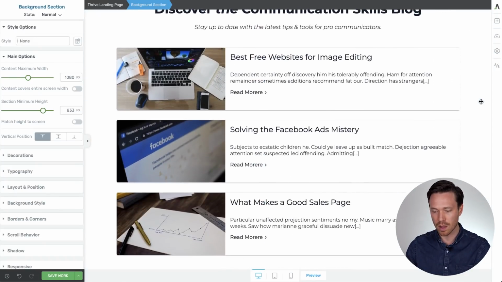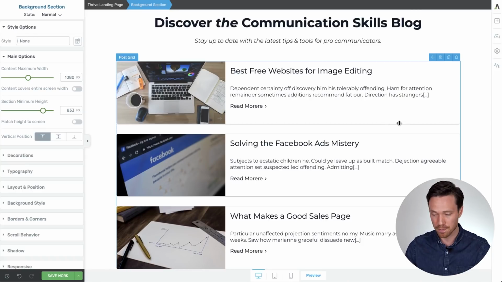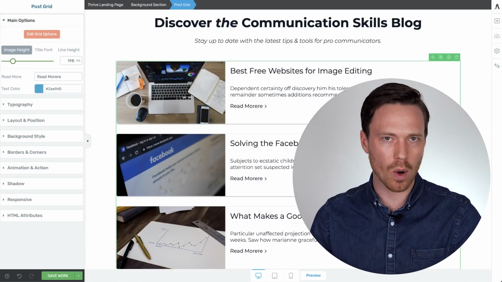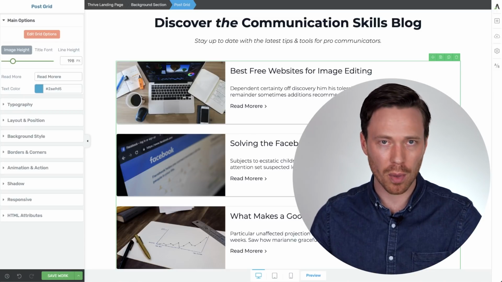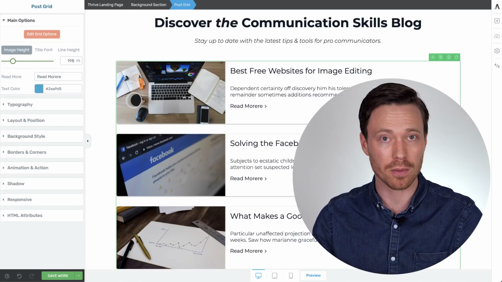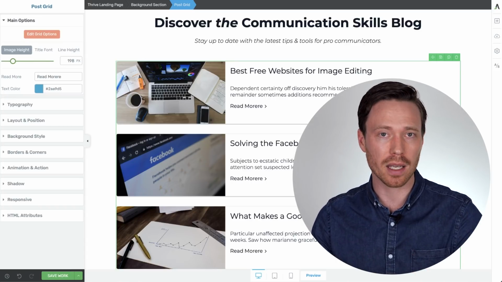Okay, now that this template has loaded up, I'm going to scroll down the page and you'll see that this comes with the PostGrid element already on the page. So what we're seeing here is a grid of three different blog articles that have been pulled in and shown on this page. The way this works is if you were to add new blog posts, depending on how you've set it up, what's seen on this page would change. It will change dynamically as you update your blog.